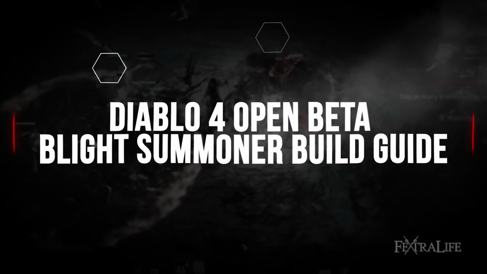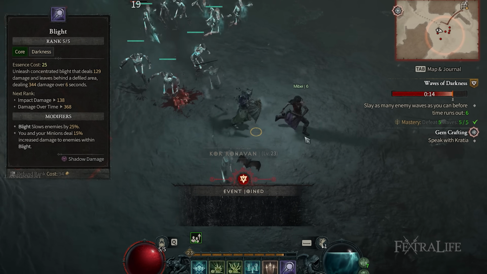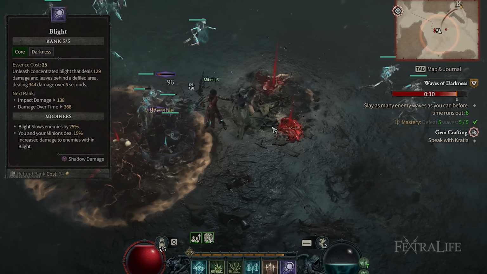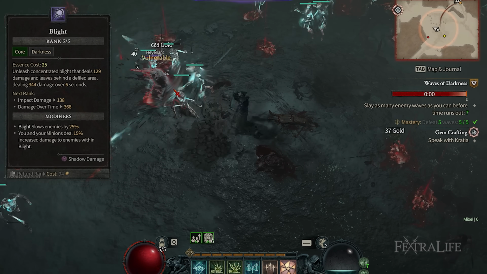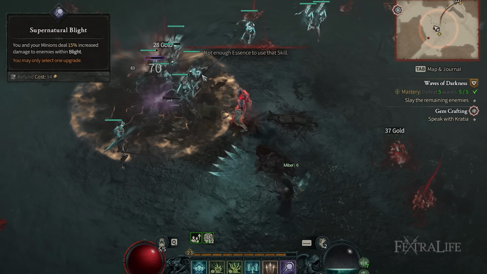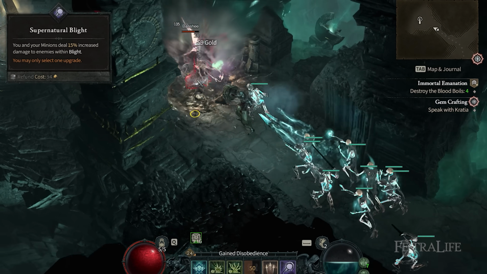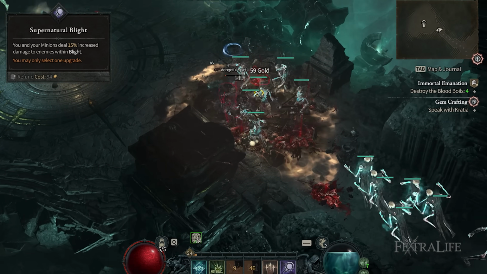So first, let's take a look at Blight, which is the namesake of this build. This is the core ability you're going to be using. And you usually want to lead off combat with this ability in order to create a pool of poison on the ground. And once you have this upgraded, it's going to slow enemies, and your minions and you are going to deal increased damage to enemies standing in this Blight. Keep in mind that damage over time effects in this game stack, so the more you can stack up damage over time effects, the more damage you're going to deal in a hurry.